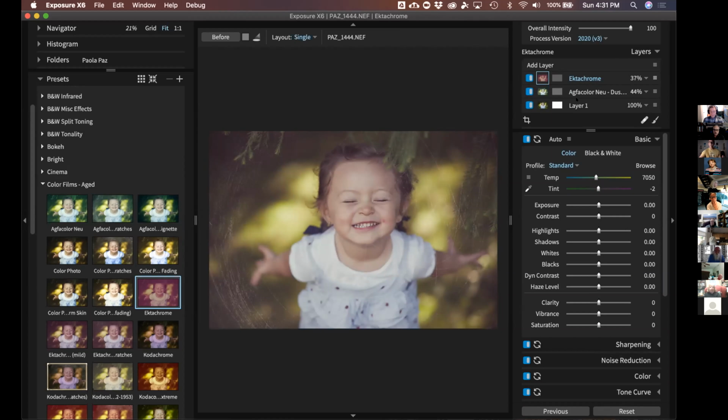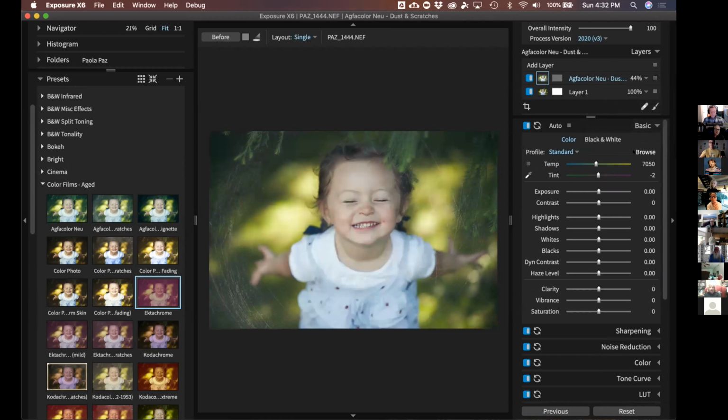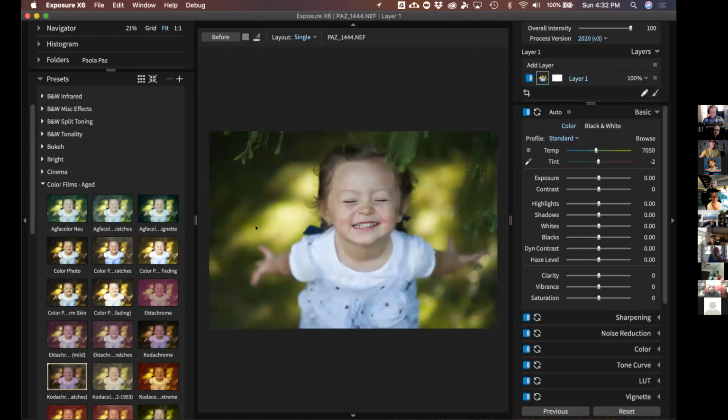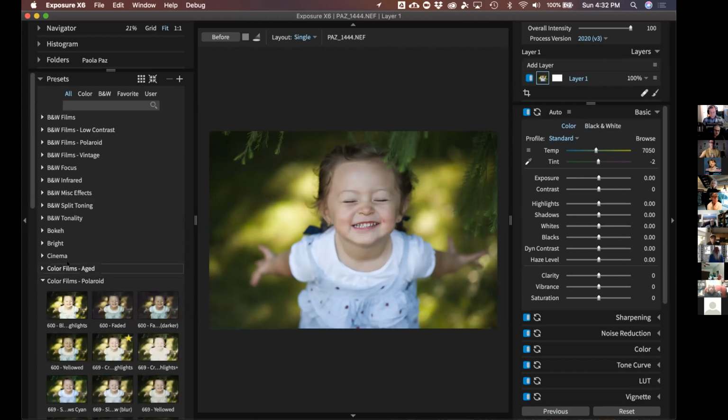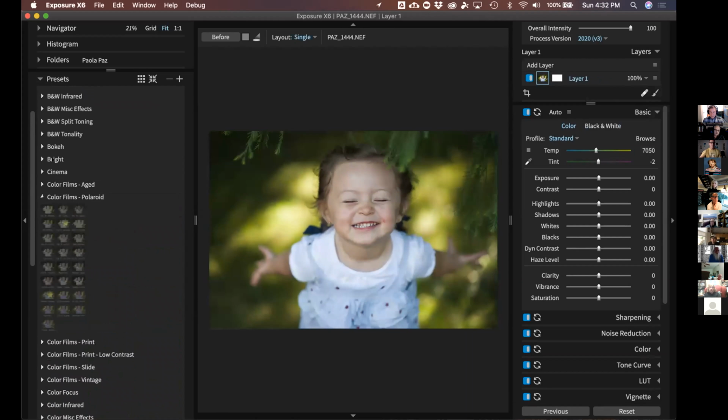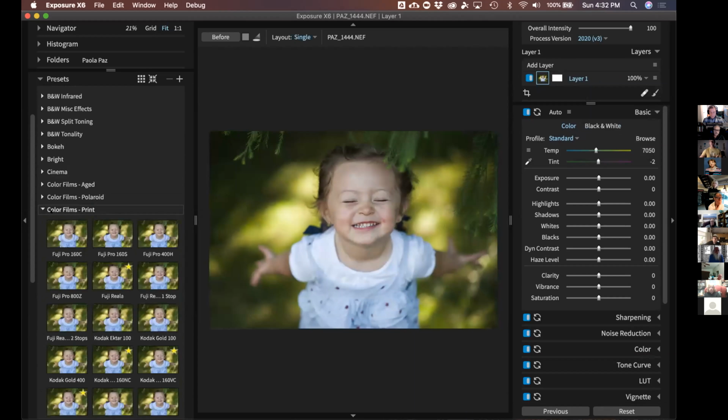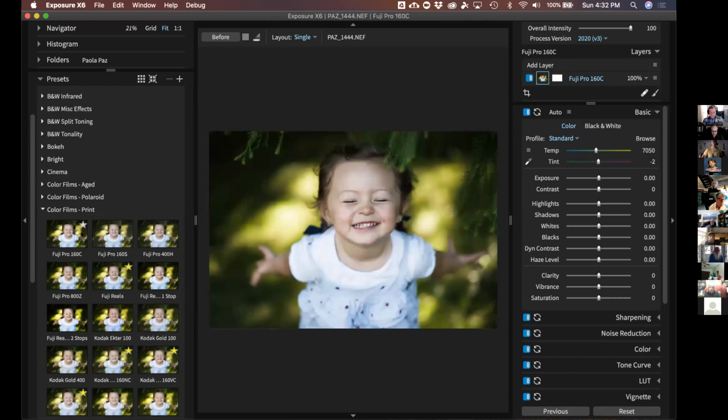But I don't want to get ahead of myself, so I'm going to delete that layer. There we go. I'm going to delete this layer too. Okay, cool. We're going to come back to layers because they're very important, but I'm just going to find a nice, middle of the road something for a preset for a portrait like this.